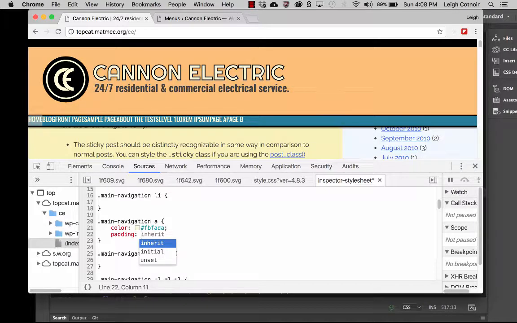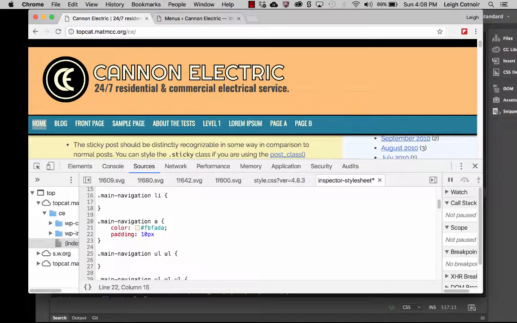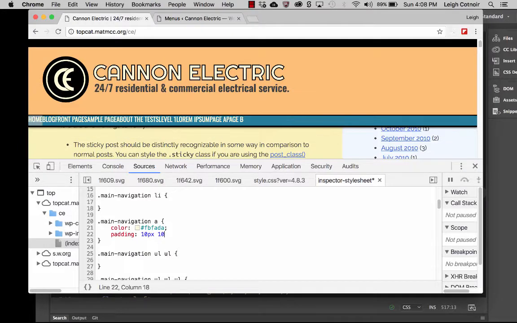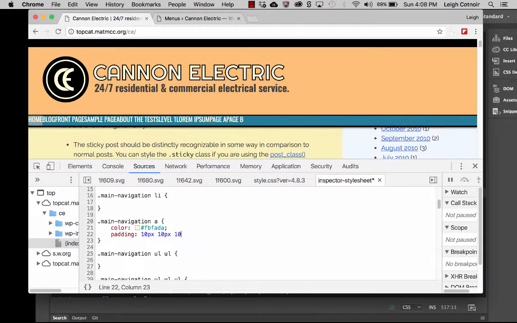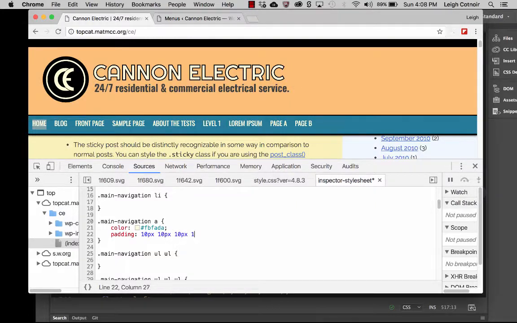So let's say maybe 10 pixels or so for the top. That's all the way around. But let's say that we want to do the top and bottom a little bit differently. So let's say 10 pixels, 10 pixels, and then we can go ahead and change individual ones because I think I want the top and bottom to be different.